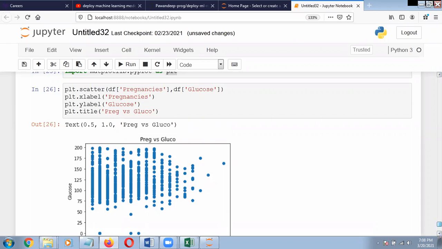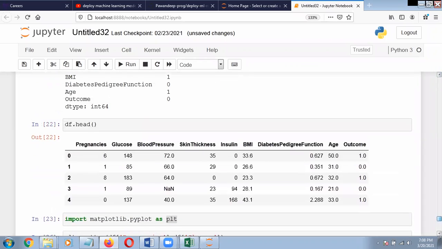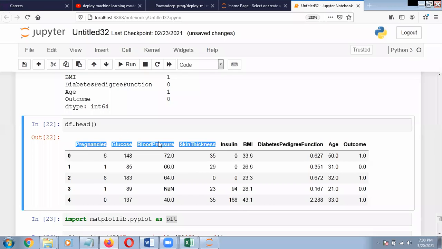Do this for all the columns, like pregnancies versus glucose, glucose versus blood pressure, blood pressure versus skin thickness, or pregnancies versus skin thickness. Don't include the outcome column, okay? Except the outcome column, just try all the combinations between these columns.